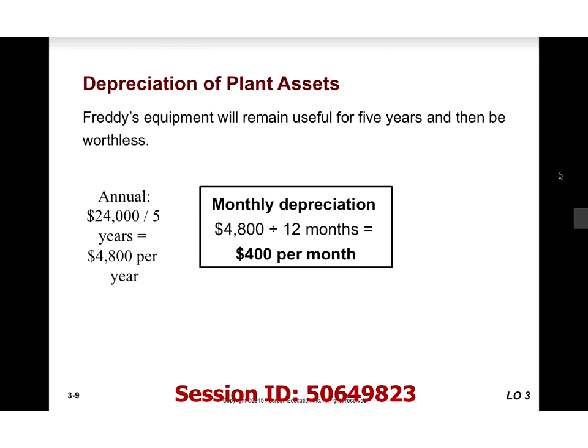It's the easiest. It's probably the most common use, where we just divide and get the same amount every month and be done with it. So that's what we've done here. We're just saying, okay, we're spreading the cost of the $24,000 that we purchased for this equipment. We're spreading it over 5 years. And how much is that per month? That's all we're doing here.